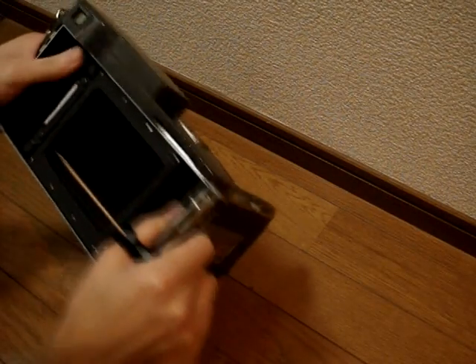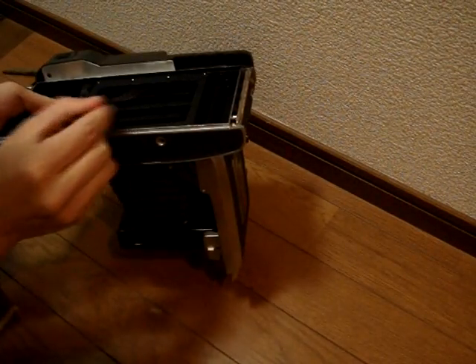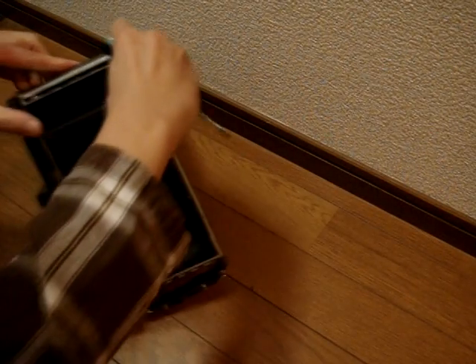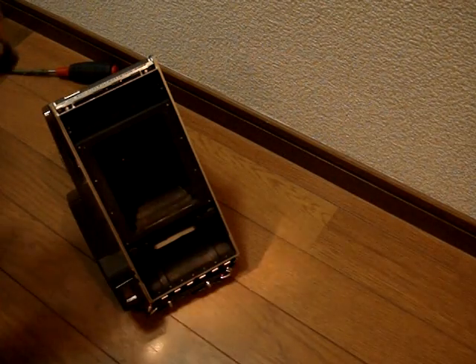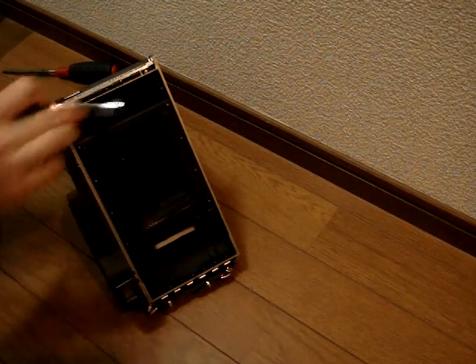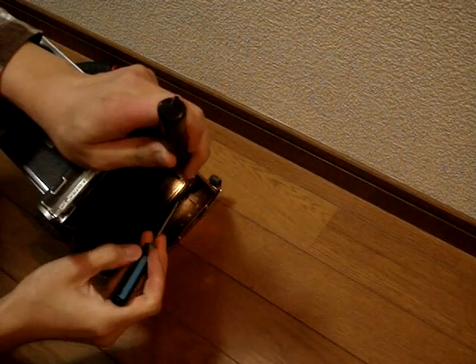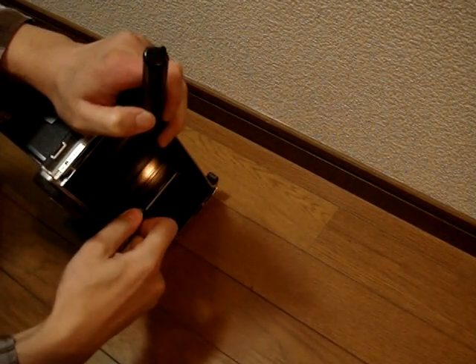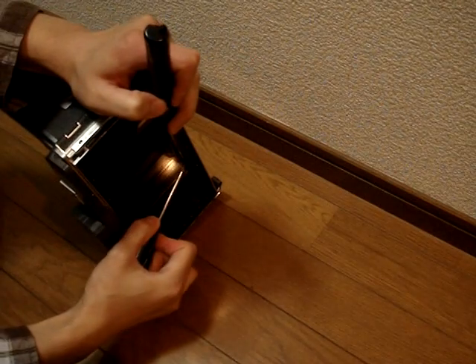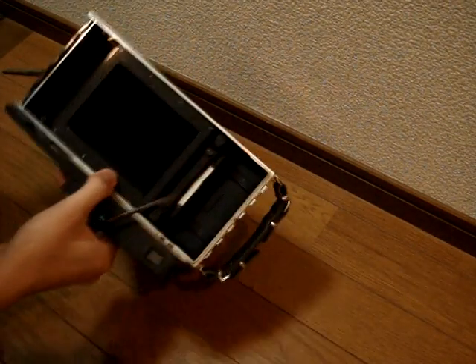Removing the bellows. After you remove the mask, you can see the bellows are kind of mounted under here. There's a rim - if you stick a flat head screwdriver under there and just gently pry all the way around, you can remove it from the back. So that's what I'll be doing now.